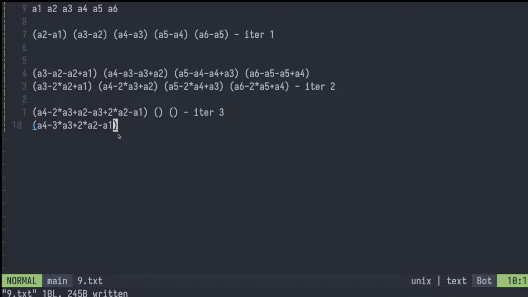And if we rearrange this, we get minus A1 plus 2A2 minus 3A3 plus A4. Iteration 3 contains 4 terms. Iteration 1 contains 2 terms.